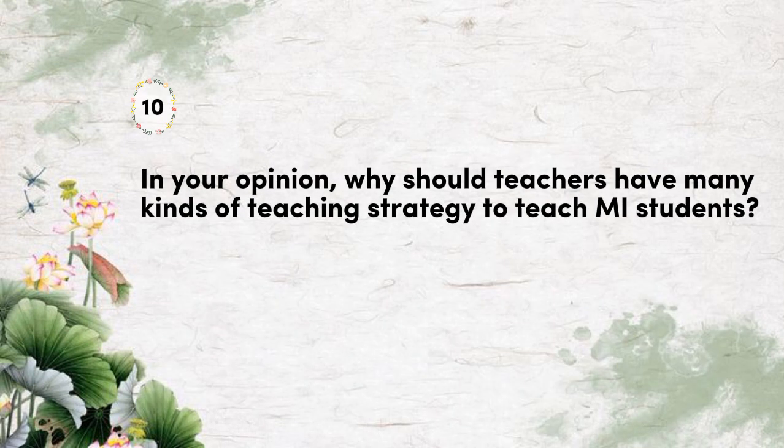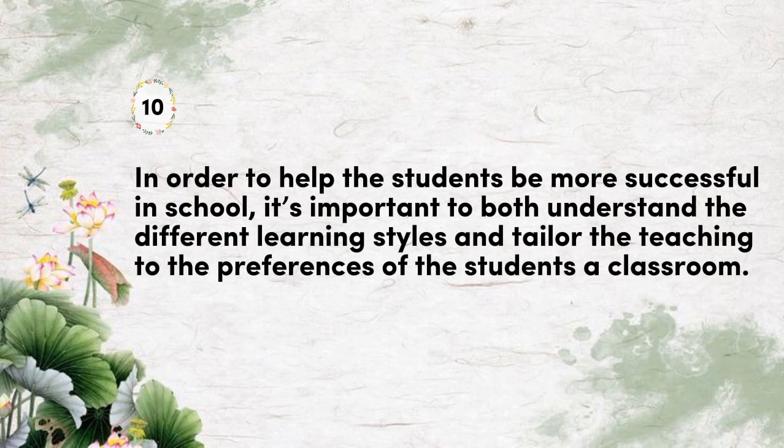The next question: in your opinion, why should teachers have many kinds of teaching strategies to teach multiple intelligences students? So multiple intelligences or learning styles are different ways in which students process information and work. In order to help the students to be more successful in school, it's important to both understand the different learning styles and tailor the teaching to the preferences of the students in a classroom. By making the few simple changes mentioned in this lesson, teachers can help each student process information more clearly in their preferred learning style.